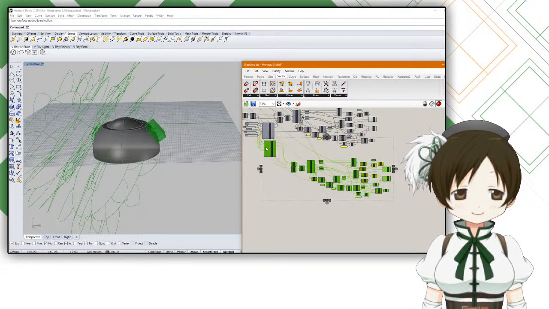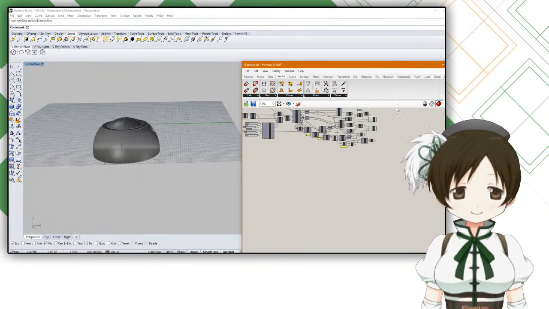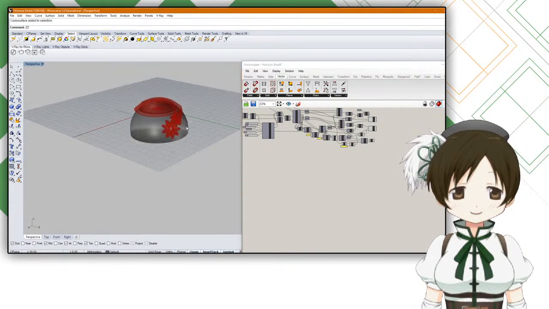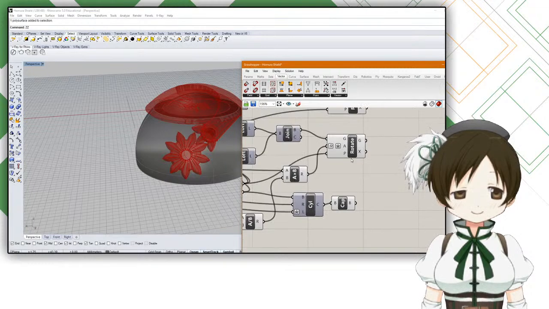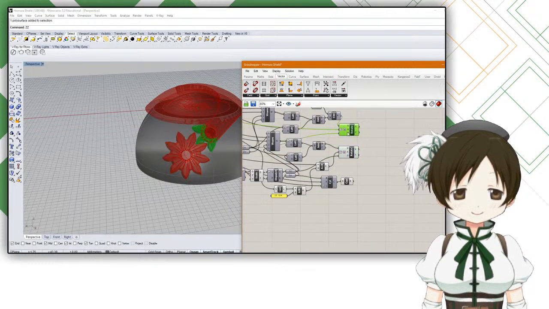You know what? There's another way to do this. A more painless way that I've used before.